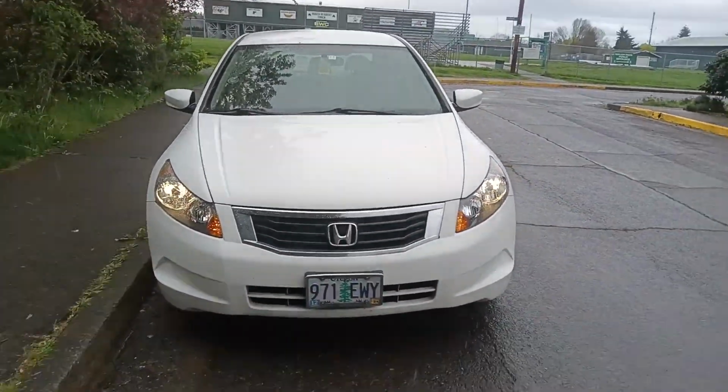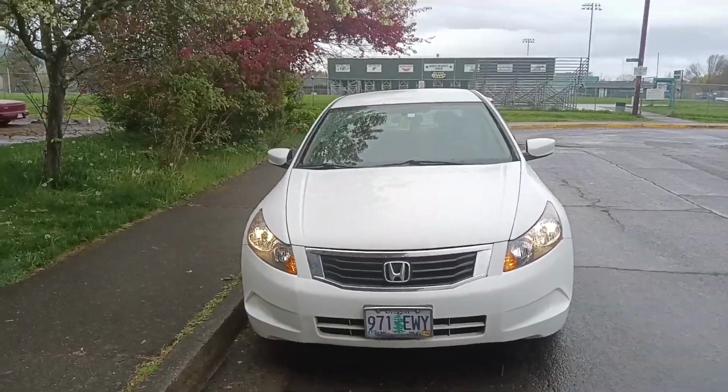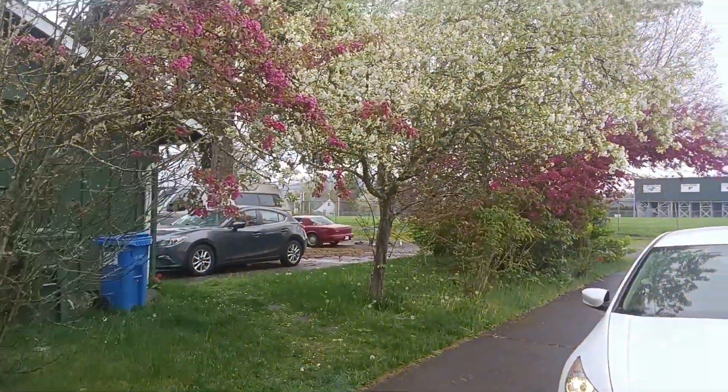This car is happy, ready to rock. Time for the customer to come pick up. Time for me to put away my toys, go get dry, and for my weekend to start right now, folks. It's been a marathon of Hondas and Toyotas. We've been putting in lights and brakes and all sorts of stuff. There's more to be done, but now my time begins.